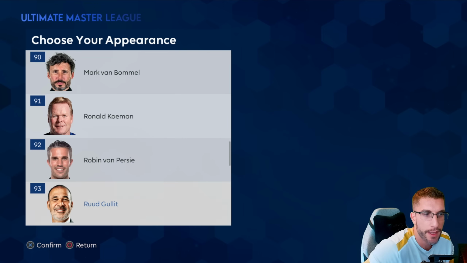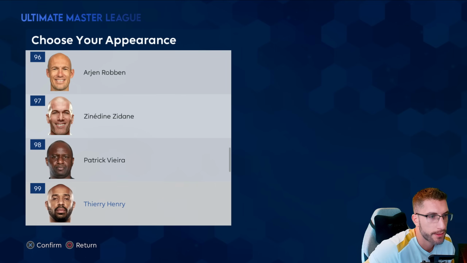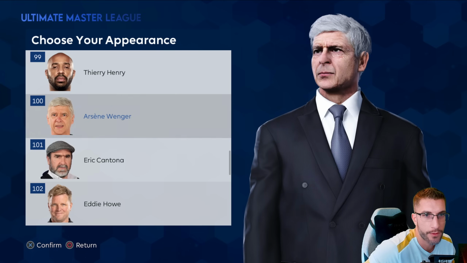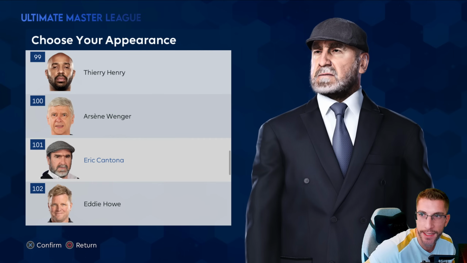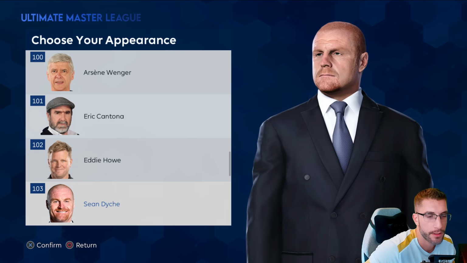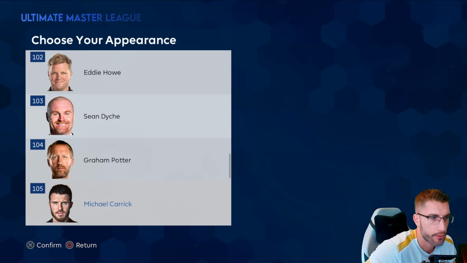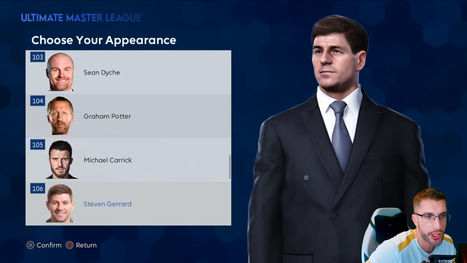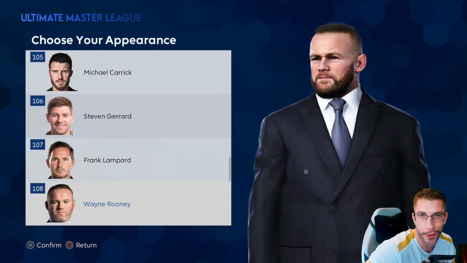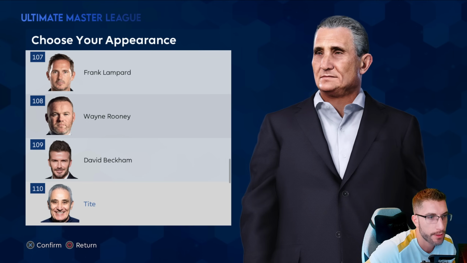Robin Van Persie's in there as well. Ruud Gullit, Louis van Gaal, Johan. There has to be Sir Alex. We've got Arsene Wenger in there with Cantona. Eddie Howe, Sean Dyche. Graham Potter, Stevie G, Frankie Lampard, Wayne Rooney, always looking like he's had too many puddings, but you can never question his quality at United. David Beckham, of course.